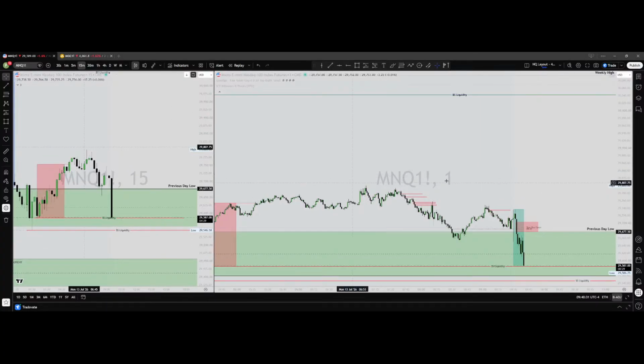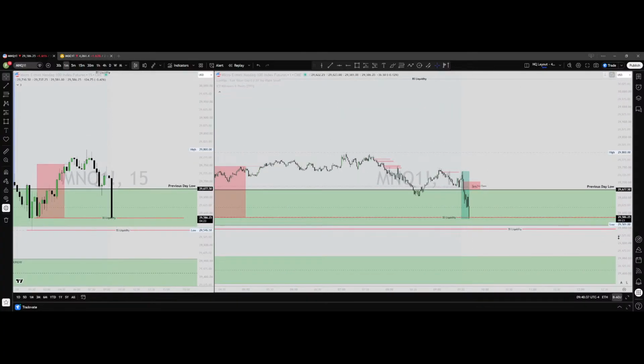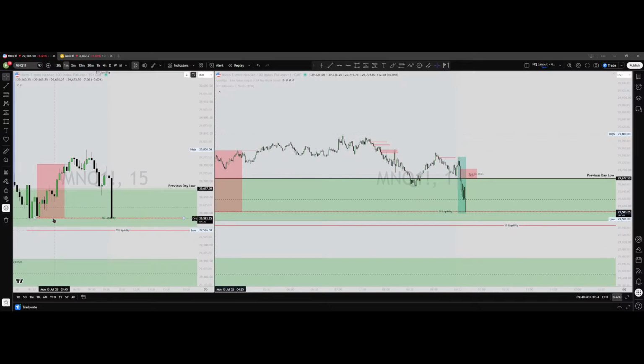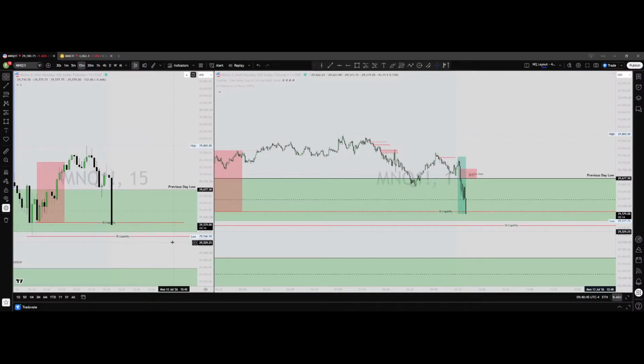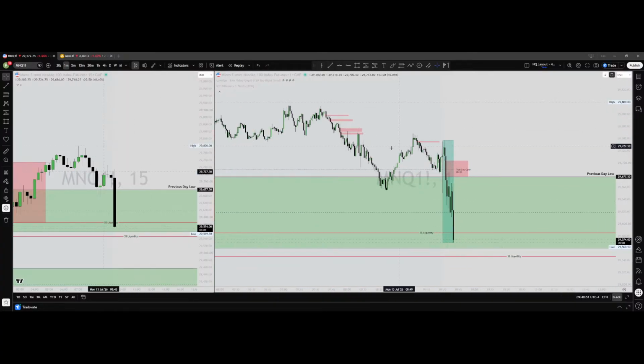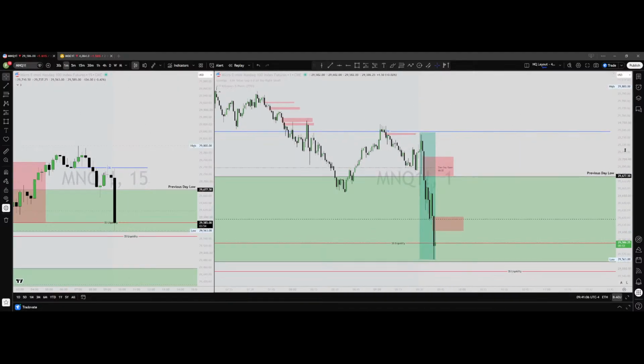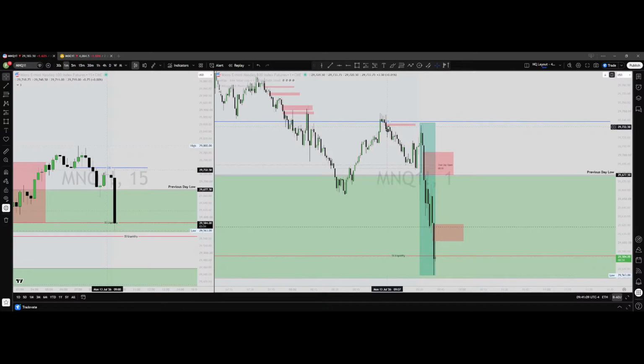Okay, so the first target for why price should be coming down has already hit, as London session low has been hit. Now price should be looking to take out this low, 29,546. Now this was a pretty simple trade, but it happened in pre-market. I was watching this price, I was watching this order block as soon as I marked it at this candle. I was waiting for price to tap into this order block and then maybe look lower, but unfortunately that happened in pre-market with not even a great signal, so we did not enter this trade.